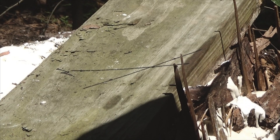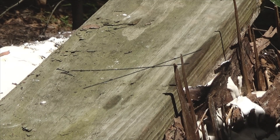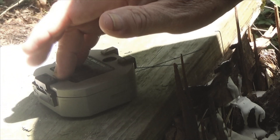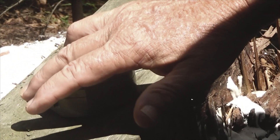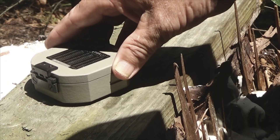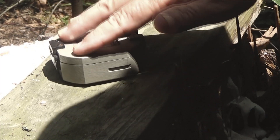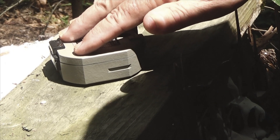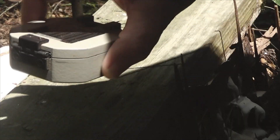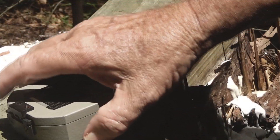I'm reminded of something that supposedly Einstein said: a man with one watch is always sure of the time; a man with two watches never knows for sure. The Brunton and the military compass were right on the money. The M2 was out by half a degree, and that half a degree could possibly be caused by my shaking or a couple other things. I'd say that's a pretty darn good compass for $39 - it compares with the Brunton and the military issue for accuracy. If you need a pocket transit and don't have $600 or $700 for a Brunton and you're not a professional, I think that's a pretty good purchase.